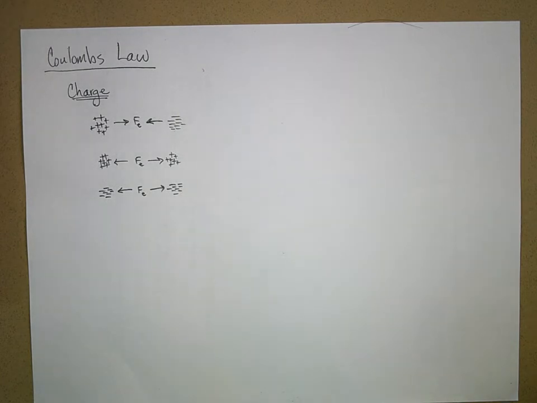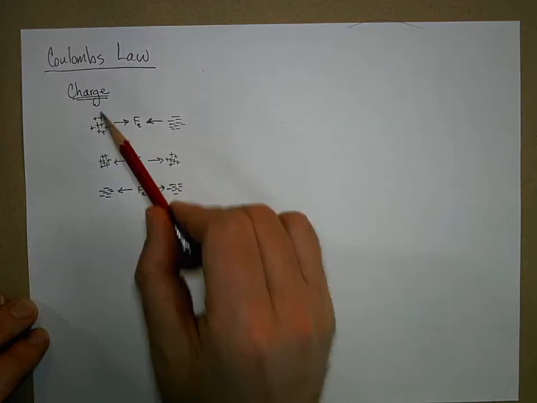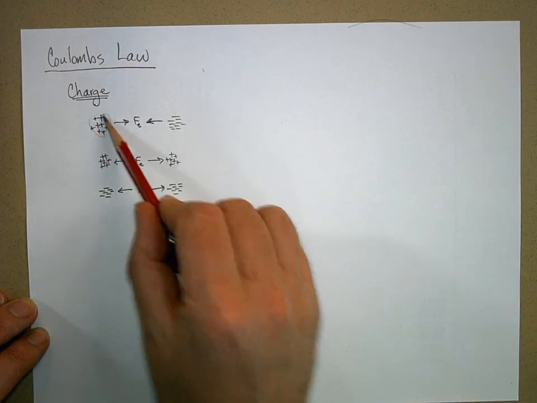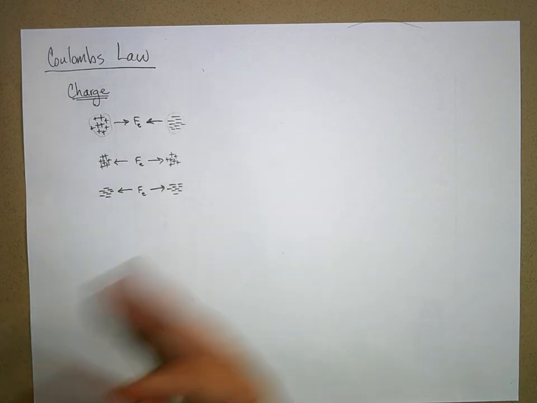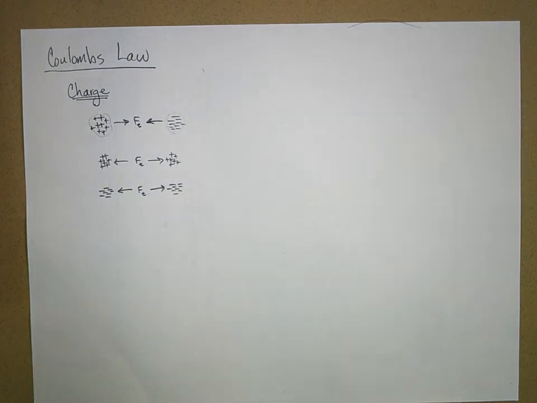And this was the best understanding for a good 150, almost 200 years. Because they didn't know that matter was made out of atoms, and they didn't know that atoms were composed of electrons, neutrons, and protons. But that's okay. They went a long way with just this idea. And so they said what they meant by charge was a surplus or a deficit of this fluid that would apply forces to other objects, and they called that being charged. That's what they meant by being charged.